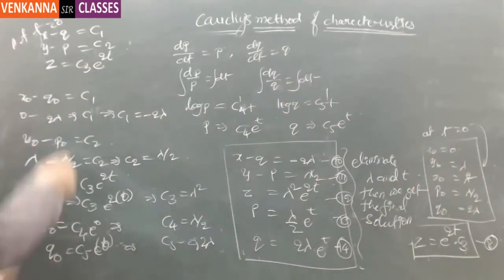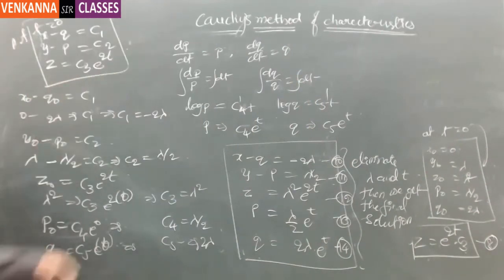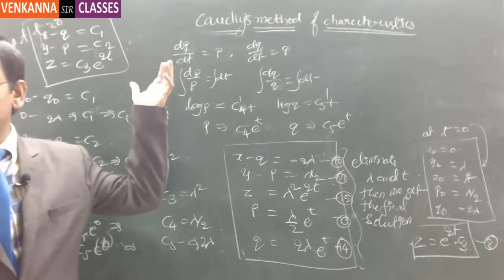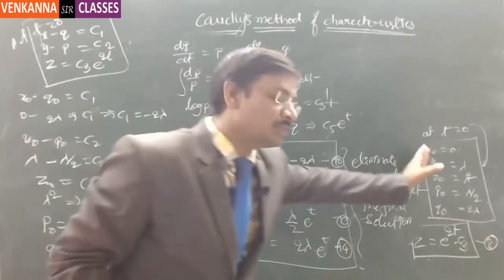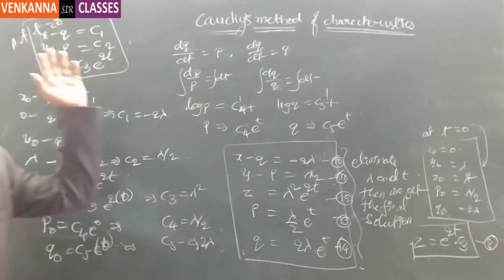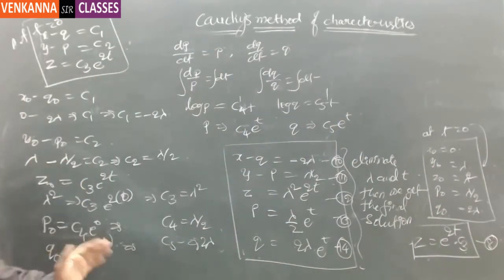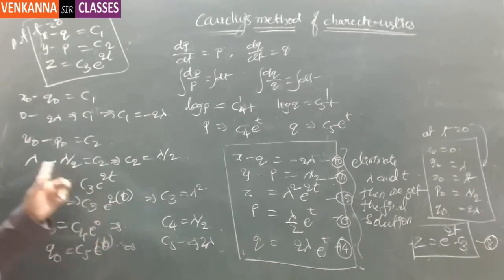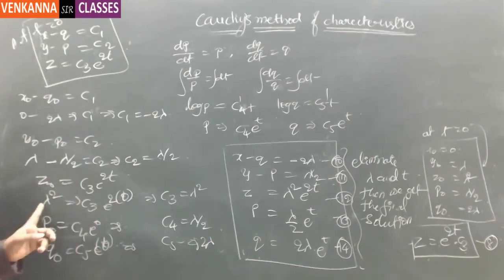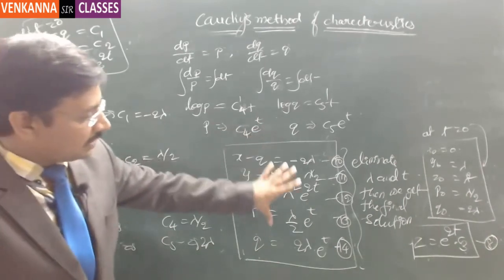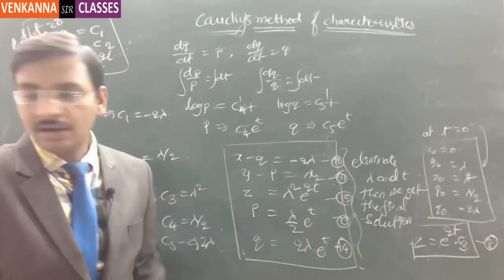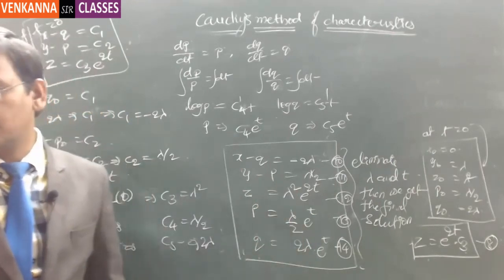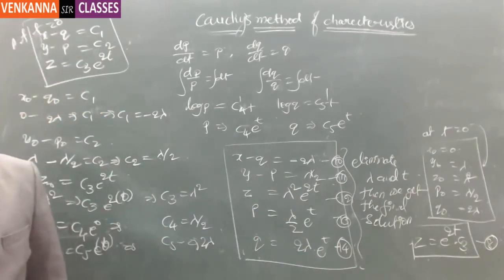So in all the equations we have solved here, at t is equal to 0, which are nothing but the initial conditions, those are the ones we have assumed in the parametric form of lambda. So at t is equal to 0, we are trying to solve the arbitrary constant values in terms of lambda. That means as and when there is a requirement of the value of t, you need to substitute 0. And correspondingly, if it is z0, you have to express the z0 value in terms of lambda. Got it? So this is how you have to solve it. Finally, out of all these 5 equations, you have to eliminate lambda and t. Got it? Yeah, note down till this point.